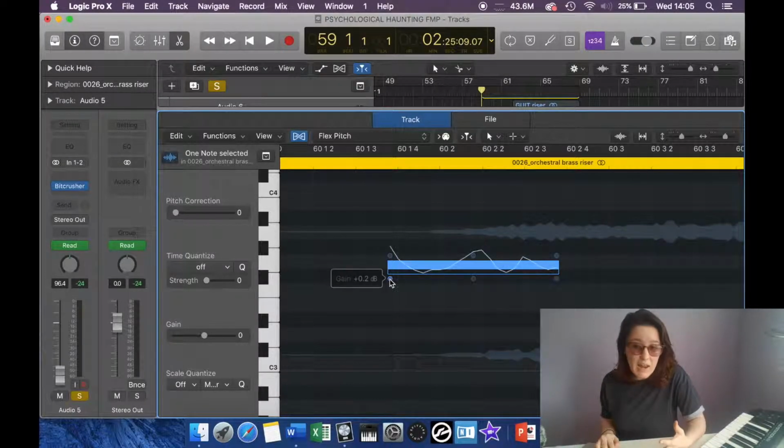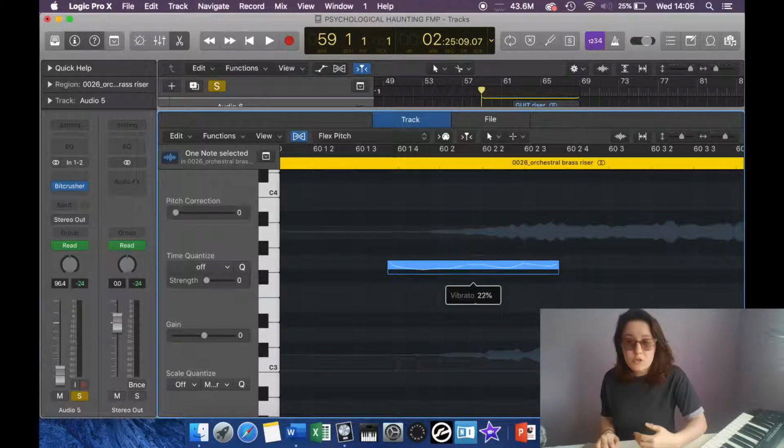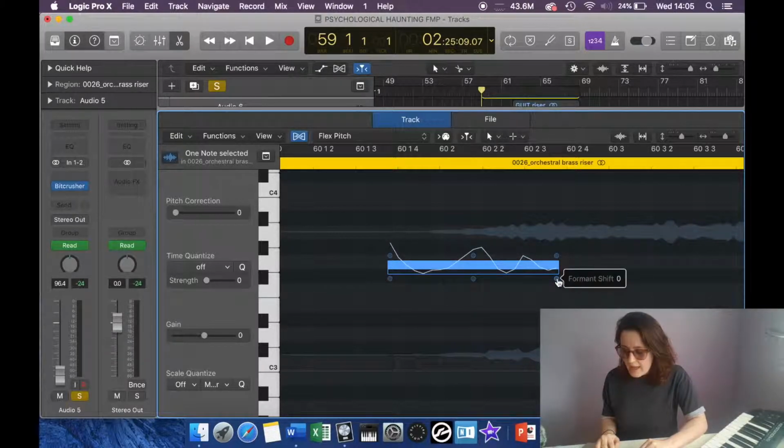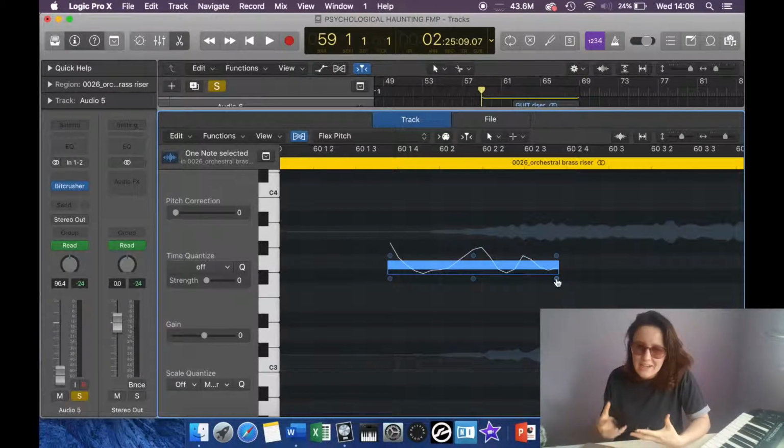Another different one is that the bottom left hand corner one is our gain. So it's basically just how loud your note is going to be. The middle one is your vibrato. So you can smooth out a note if you want to, or you can just make it really hectic. And then you've also got the formant shift. Now the formant shift is actually one that I didn't really use, but I know it's particularly useful when you've recorded vocals. You can add this resonance and almost this natural feel to your notes by editing it slightly, but if you go too extreme, you might start sounding a little bit like Mickey Mouse.